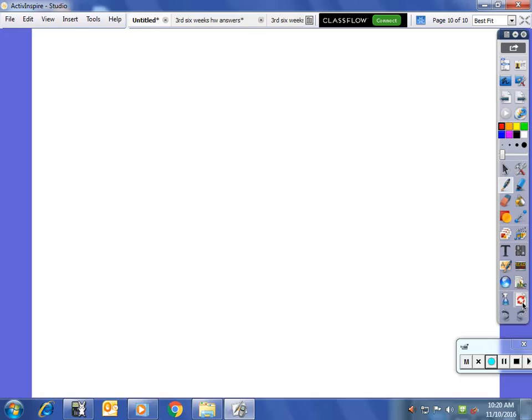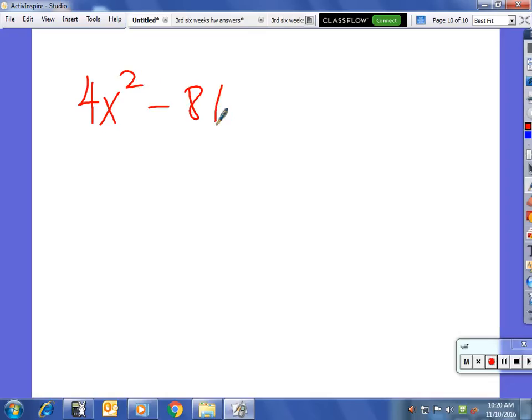Okay, now how can they make this a little bit more complicated? Well, what if we did this? 4x squared minus 81. Now let's put a number in front of x squared. We could go through that whole process where you multiply a times c. Use your calculator. What is 81 times 4? Or negative 81 times 4? It's negative 324.